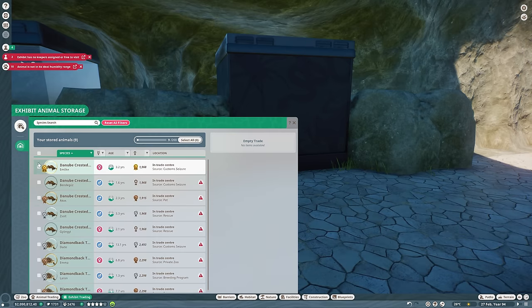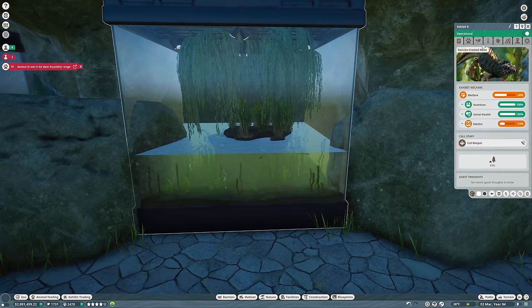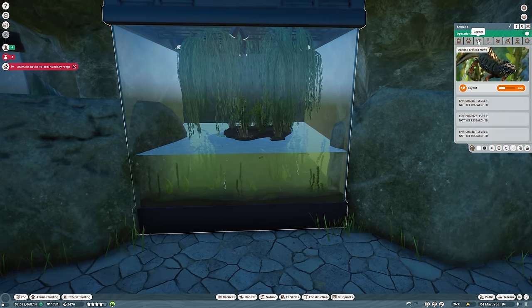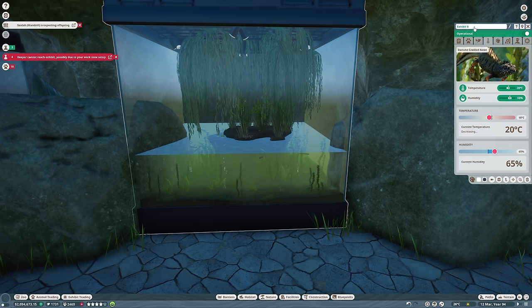Let's also put in our newts over here. I don't really mind the rocks coming through too much, but we need to see what it looks like once we've got the walls on. So we need to research it to get more layouts for it. We definitely want to check the temperature, so you can see here humidity is slightly too low. It needs to be 55 to 75, so let's raise this to 65 so it's nicely in the middle. That's 12 degrees to 25. It's okay as it is at the moment, but let's put it somewhere in the middle as well there.